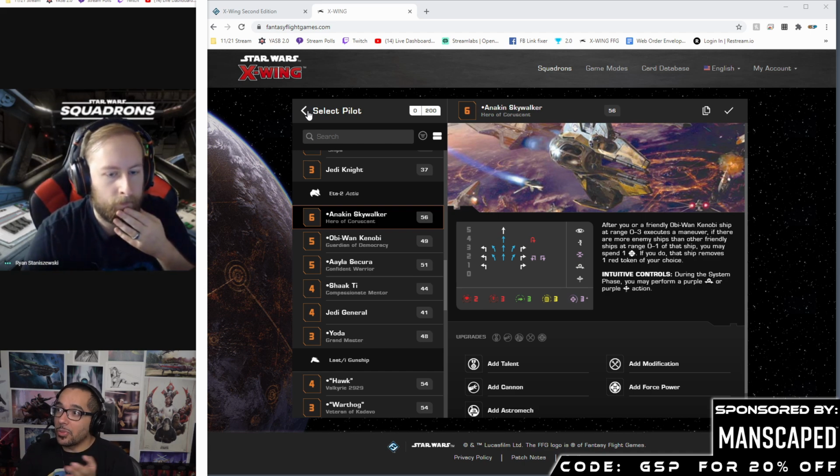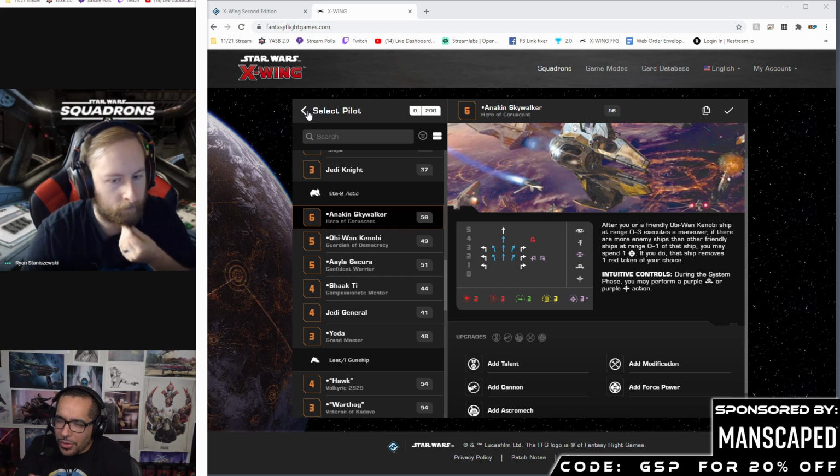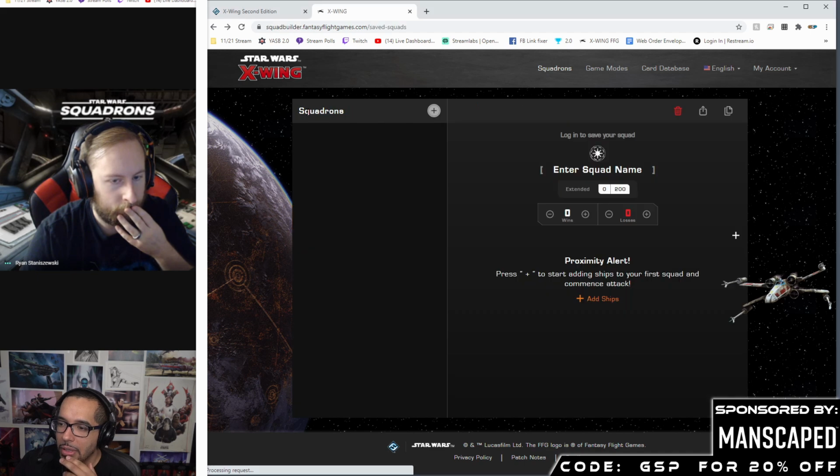That's one of the problems with the old one, right? It locked you in. You have to go through the FFG website and all this. It wasn't very user friendly, especially to new people.